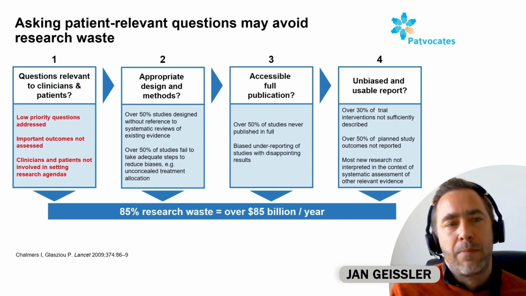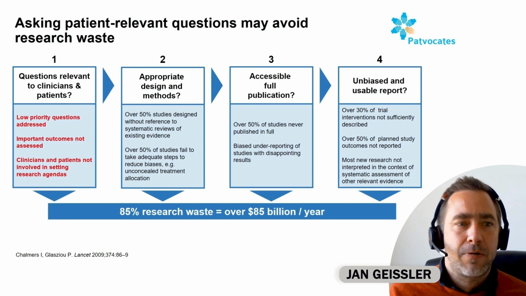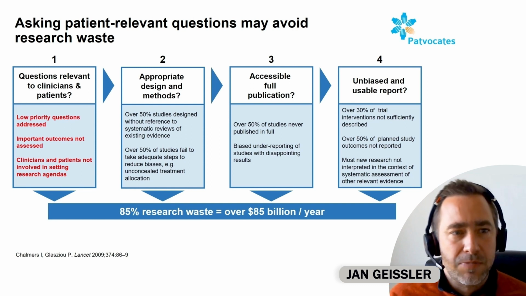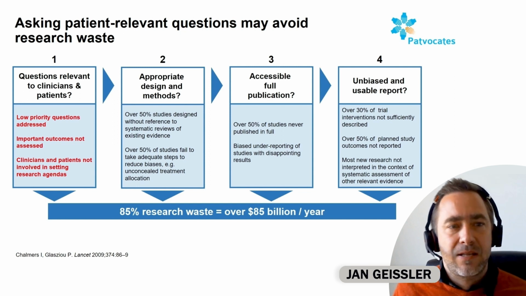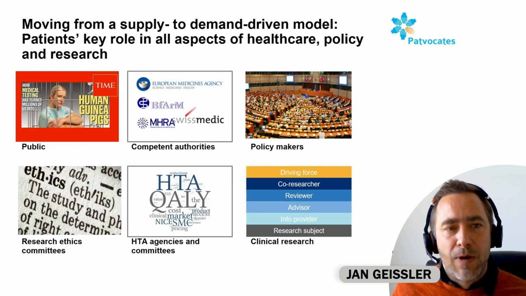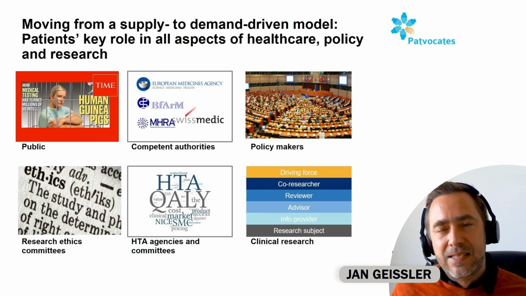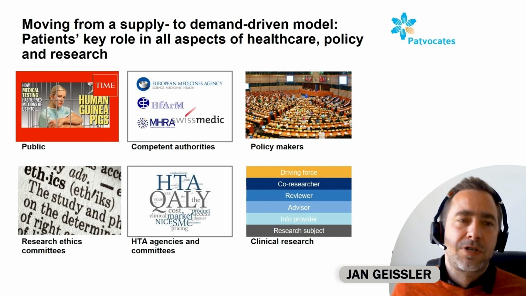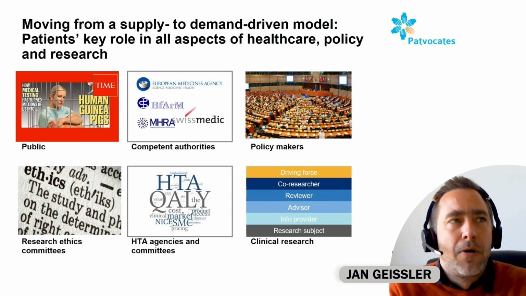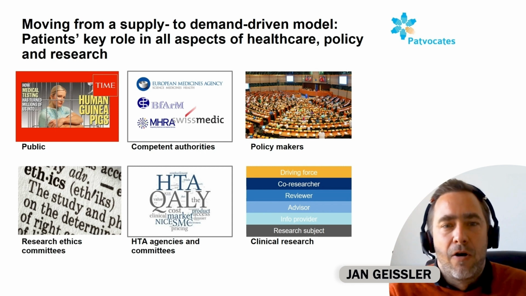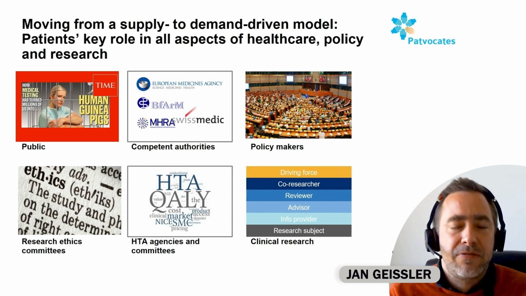We see that in a number of research projects, low priority questions are being addressed, important outcomes are not being assessed, or clinicians and patients are not involved in research and setting the research agenda. So that's why it's important. And I think it's today more widely understood than it was 15 years ago that we need to go more to a demand-driven model, that we actually put the patient at the center of healthcare decision-making, of policy and research.